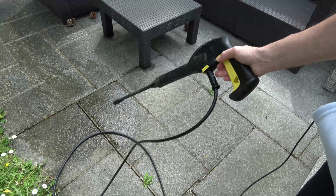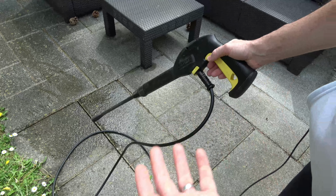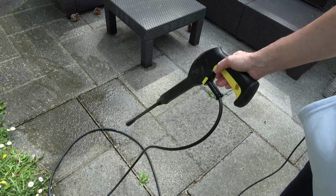So there you go, you can see it's working again. So hopefully this might fix your one. If you've got an airlock, it might be a very simple fix.